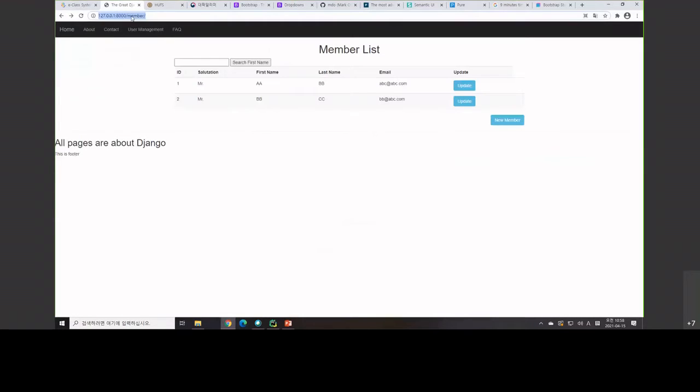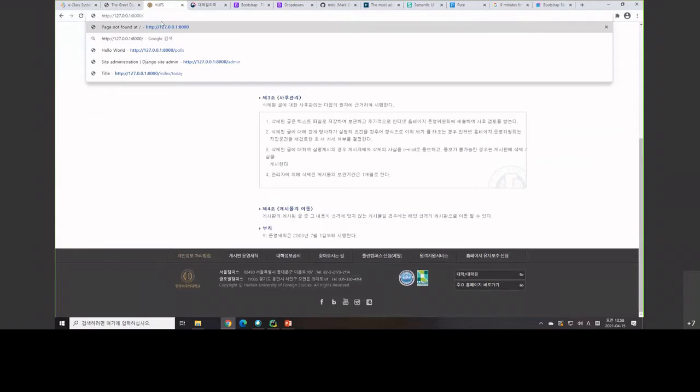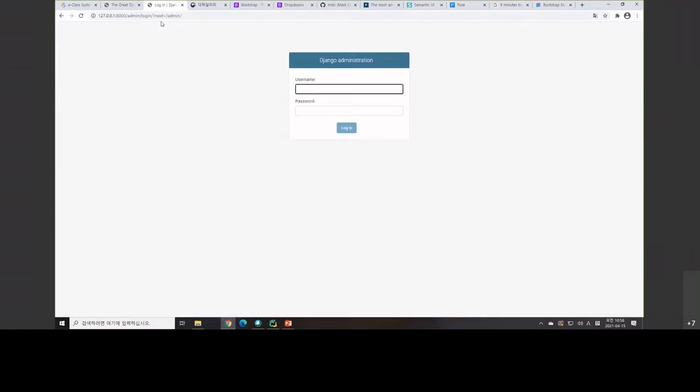Let's say I will go to, do you know how to add your data? I guess you already have the idea from your assignment. It's just for easy adding of the data. I will just use the admin page.